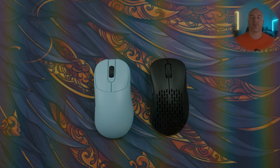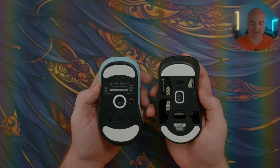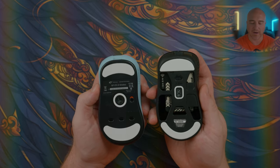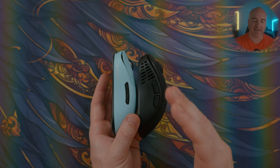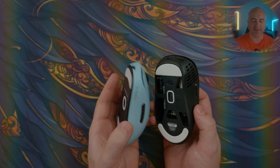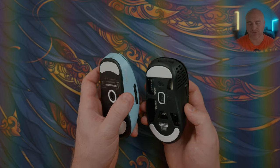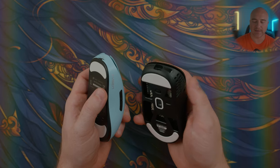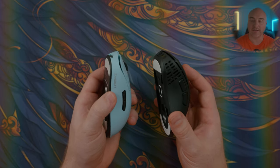Next up, we'll be comparing it to the Pulsar Xlite V2 Mini. Both of these mice actually feel really similar in size. I guess I could say that the Xlite V2 just feels a little bit wider in the hands, but the biggest difference is clearly going to be that the Xlite V2 has way more aggressive curves on it. As you can see here on the side profiling, the Vaxee mouse, like I said, feels more even and more like an ambi-styled mouse towards the front. The Xlite V2 gets more narrow at the base and flares out more wide at the top. And overall, it makes the curves just stick out on it a lot more.